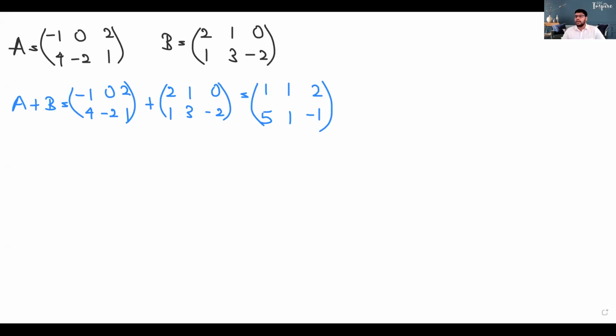Then children, we'll go to question B. So can someone give me the answer? What is the correct answer to part B, which is 4A plus B? Can one of you unmute your mics and tell me? Who would like to? Children? Can one of you unmute your mics and tell me what is the correct answer to this one? Okay, at least you can type it and send it if you don't want to unmute. Type it and let me know. Send me the answer. What did you get?